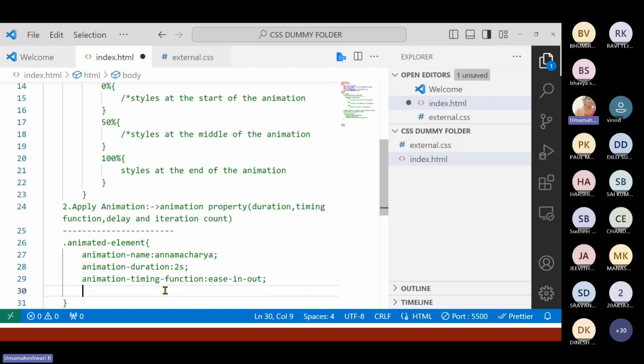The next is animation delay, let's say 1 second. Delay means the time before the animation starts.